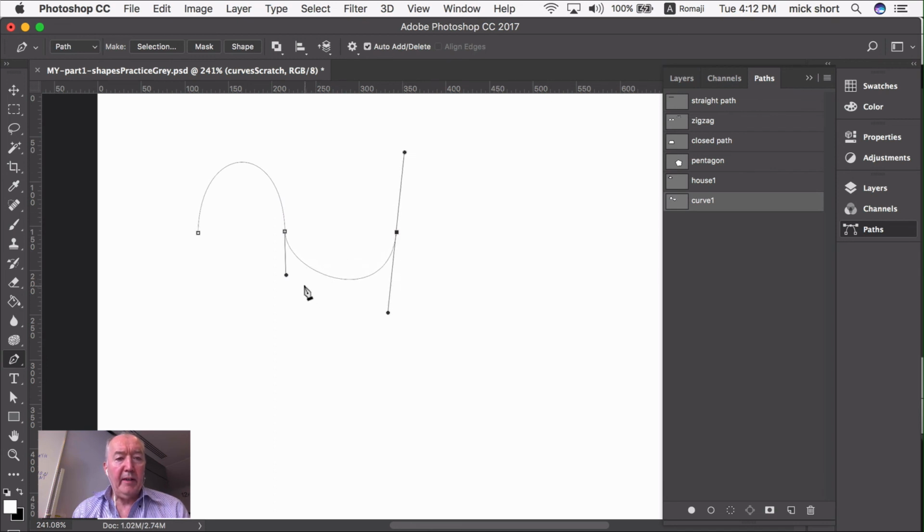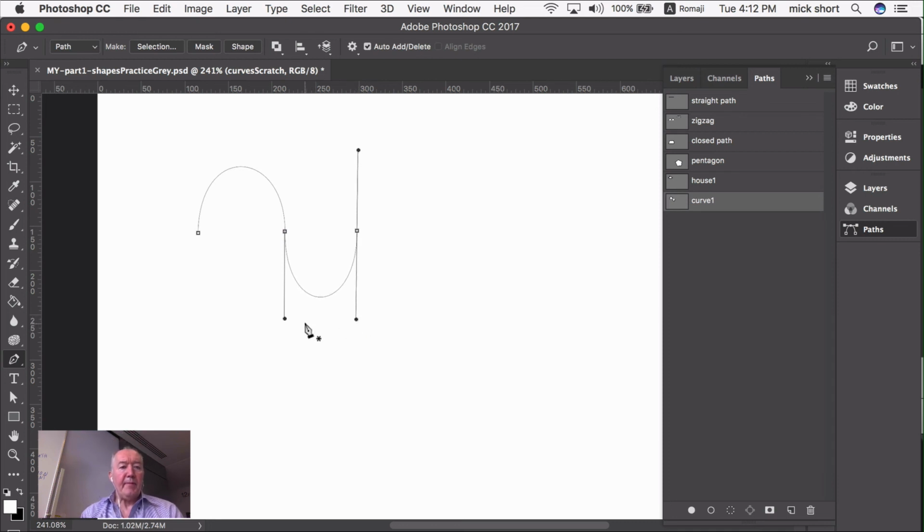And so holding down the command key, I'm just going to both move the points around and move the angles of those points around so that we have something similar. There we go.